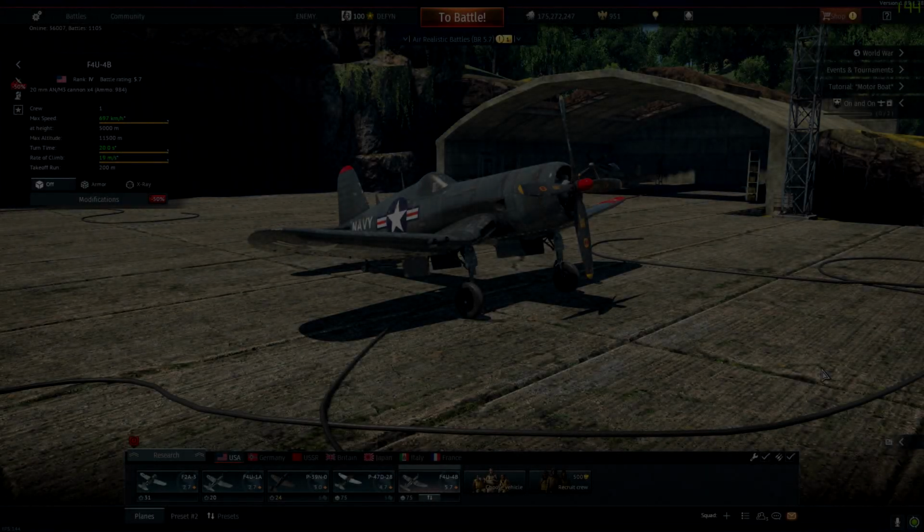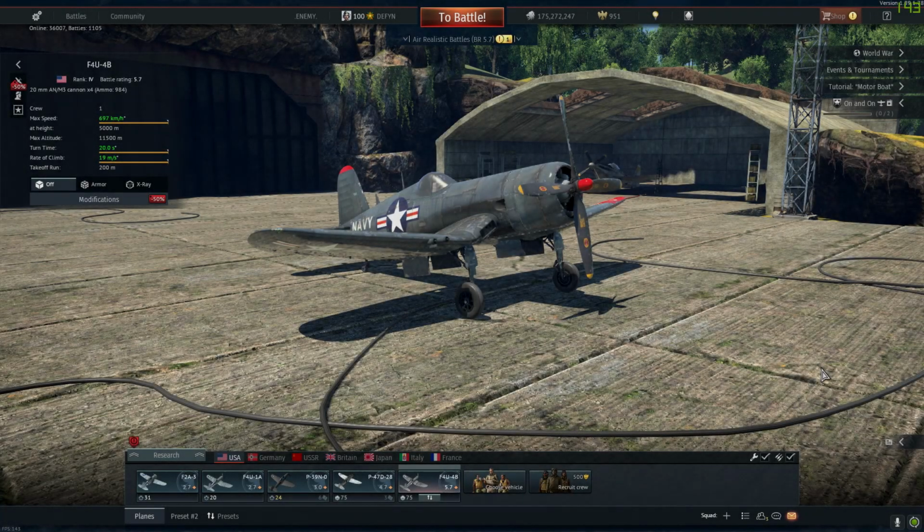A little disclaimer before we start. If you like a plane, simply like it and you fly it a lot and it's not tier 1 or 2, but just buy a talisman for it.